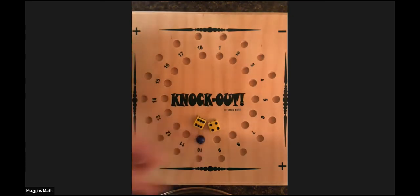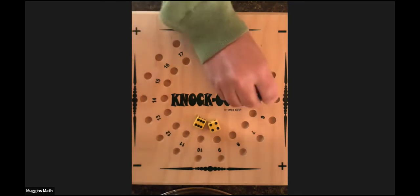I can place 1 marble on the 10, and that ends my turn. Or I can break that 10 down into lots of different numbers, as long as when I added them back together, I got my total of 10. The one answer I could not use is 5 plus 5.